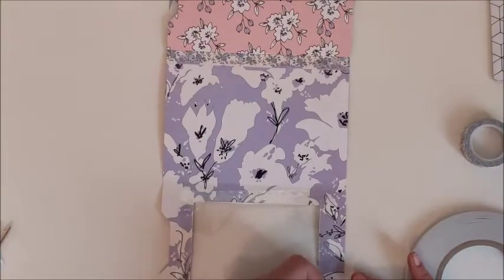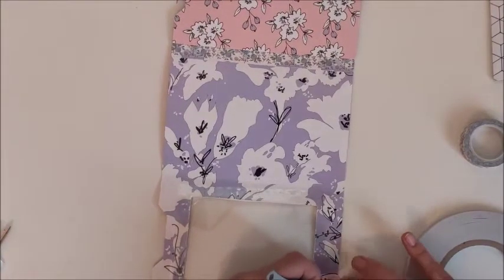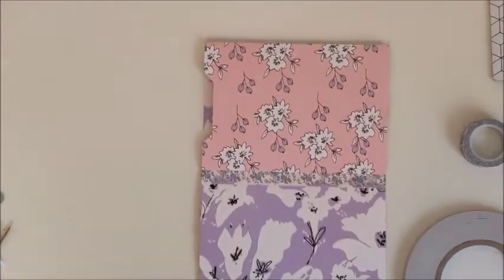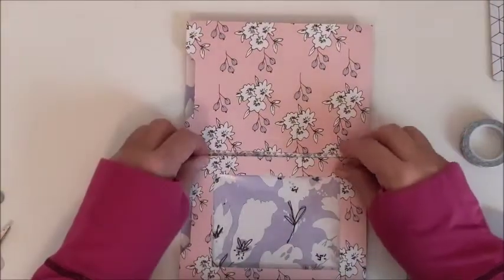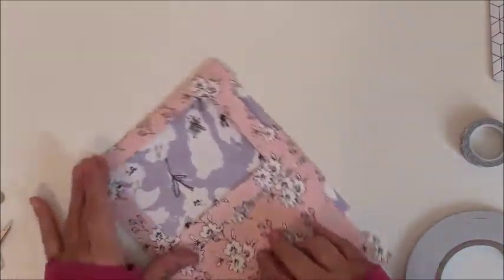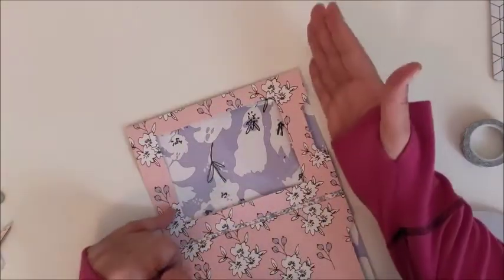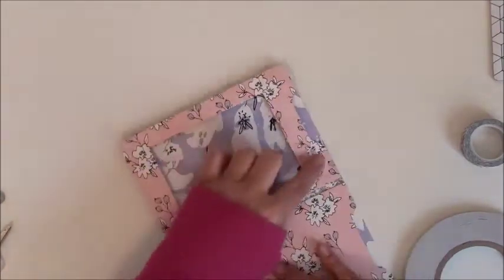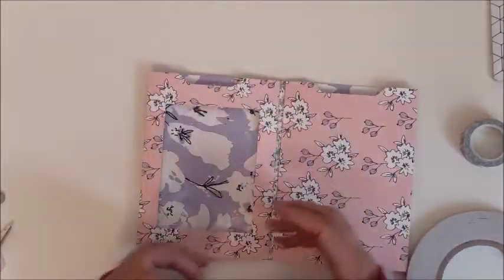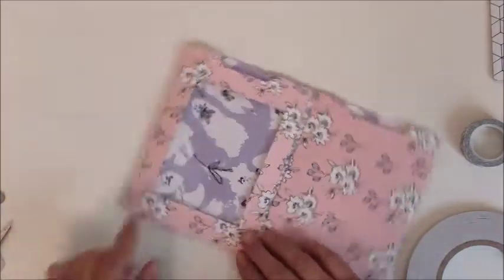Okay, then fold it over, and then this side. Now you can turn this into a shaker pocket too. So you're only limited by imagination. All you'll need to do, you probably wouldn't cut that side with your envelope or a circle punch. You just leave it square and then seal up both ends.